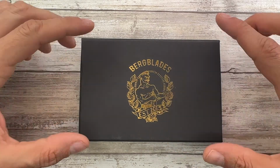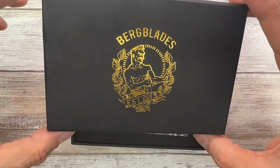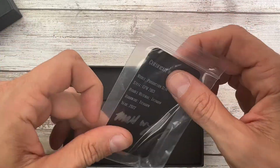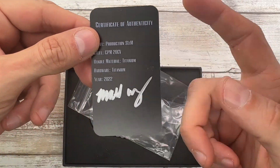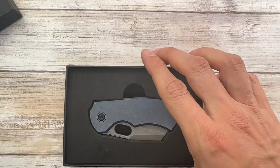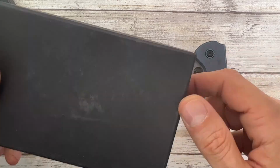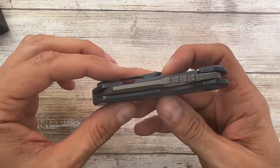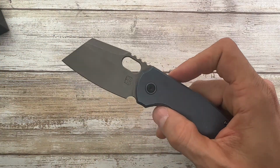Today, look at this Berg Blades Production Slim in the house. Just for a quick check, let's see what's in the box. We find a nice card, which is always pretty cool to see. You know, materials employed, a year, and a nice logo. It's a pretty presentation with this foamy box you get with these. Pretty cool piece of titanium N20 civil. Would you look at this, guys?